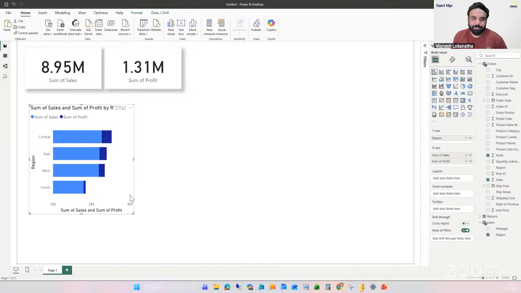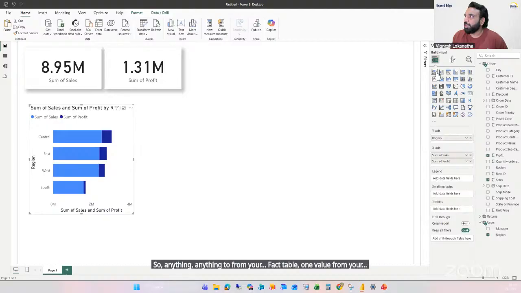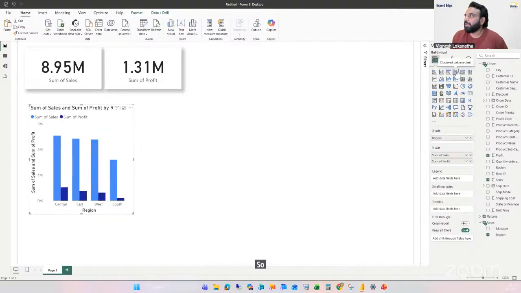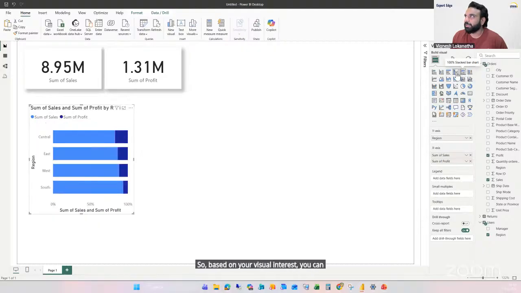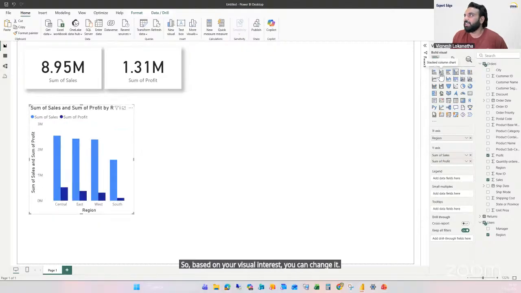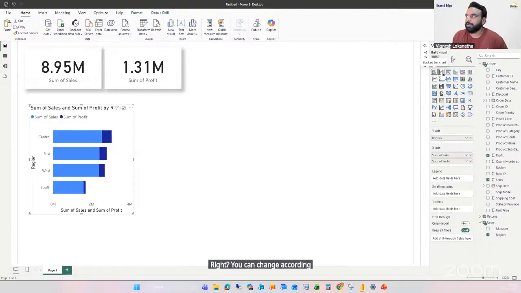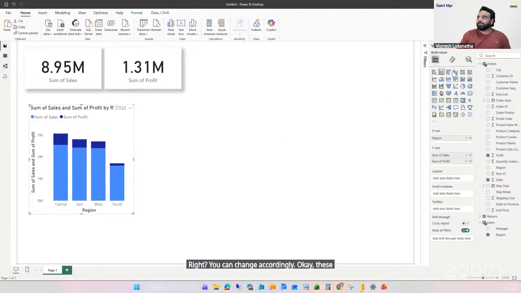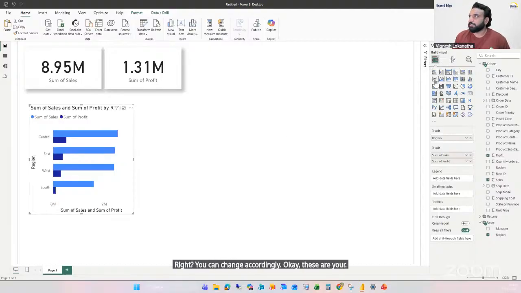Sales, profit. So anything two from your fact table, one value from your dimension table is when you have to use this. So based on your visual interest, you can change it accordingly. Okay. These are your first row charts.